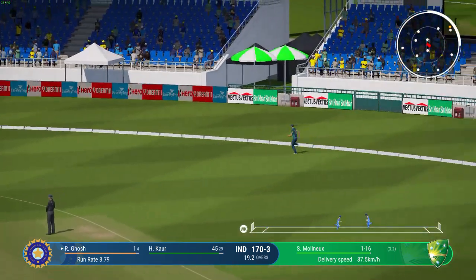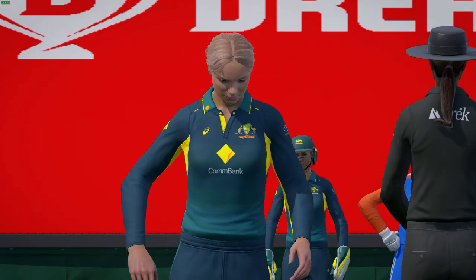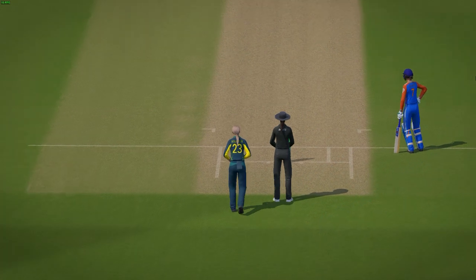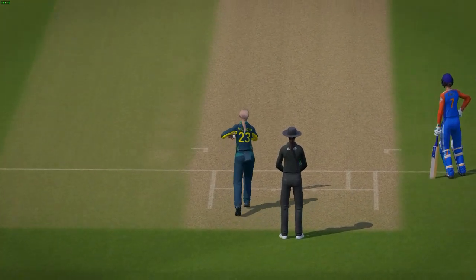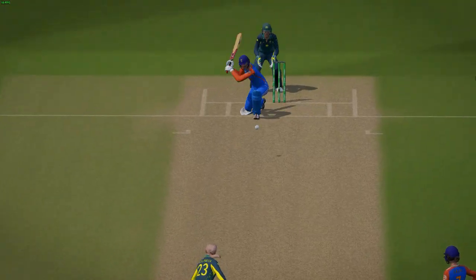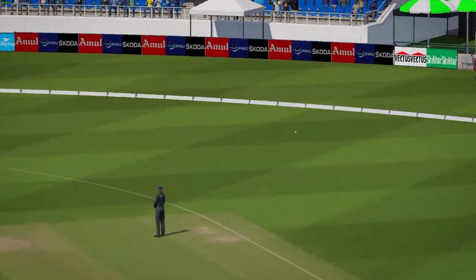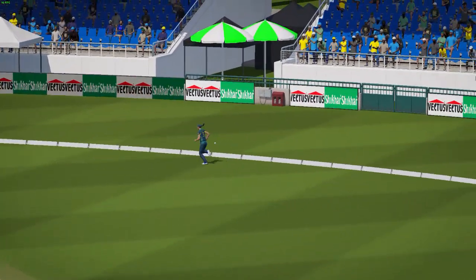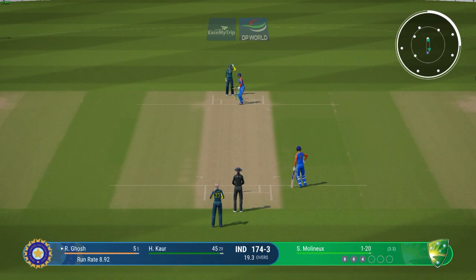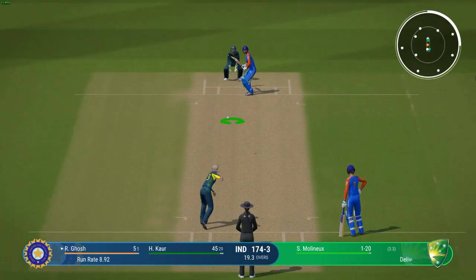Oh, just brilliant. On it early, sweeps it away. Well, you sometimes just have to stop and admire batting like that. Gets onto the front foot early, well-timed, and four runs. Gosh has gotten the big shot away this over. Now they can focus on playing the next ball on its merits.